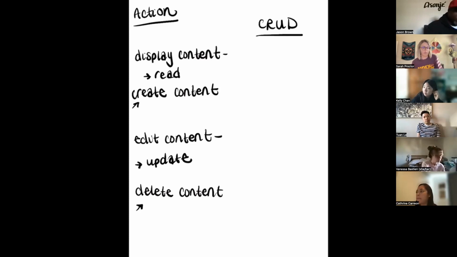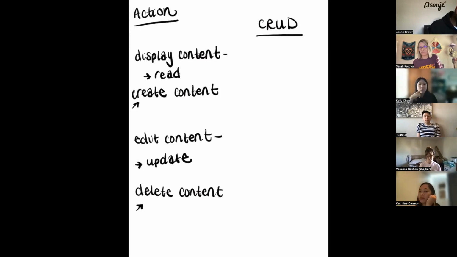And CRUD actions are a way that developers talk about having this complete set of data flow. And as you learn more about CRUD actions and you look at the websites that you interact with, really almost every website is just doing a series of CRUD actions. If you think about Zoom, I can create an account on Zoom. I can look at all the meetings that I have. I can edit those meetings. I can change settings, or I can delete that meeting.